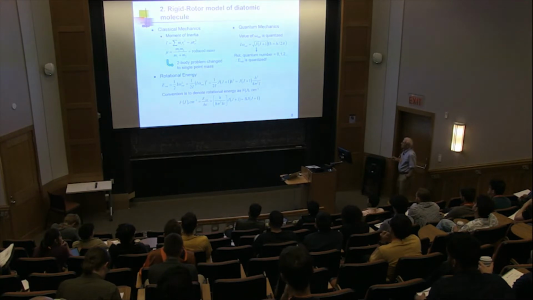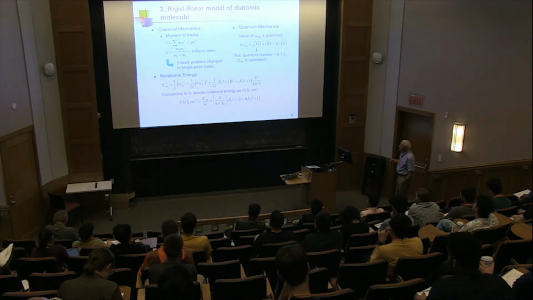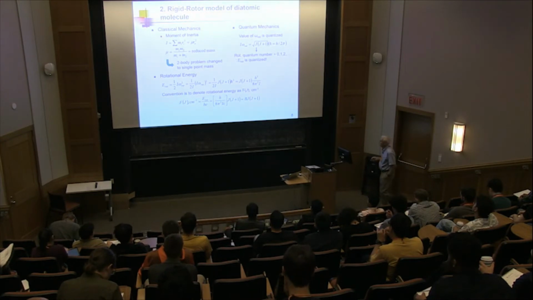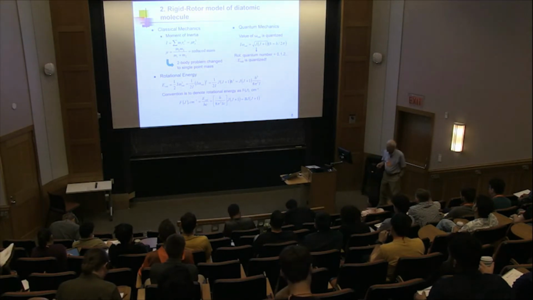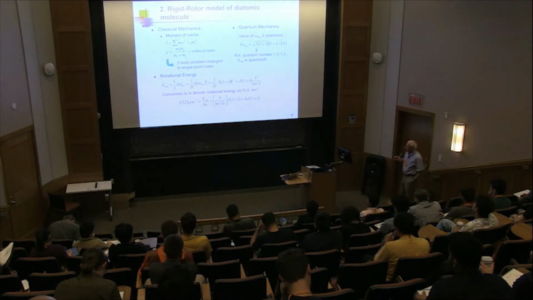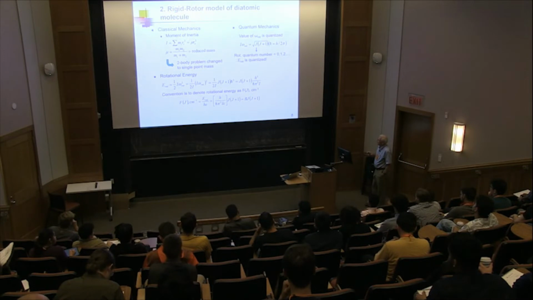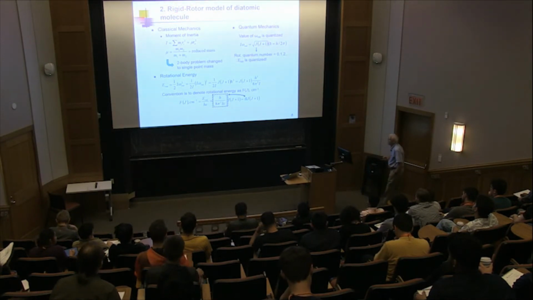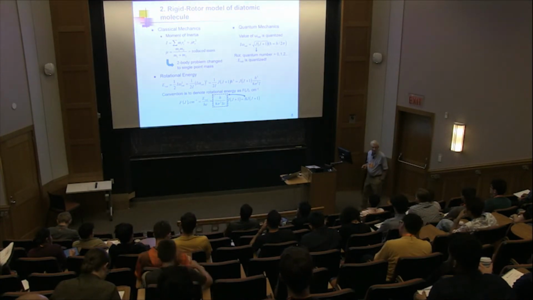Now we like to work in these units here. We like to work in wave number units. So I have to divide this expression by hc to get this into wave number. So in spectroscopy convention, the rotational energy is always written as F, capital F, a function only of J. Rotational energy is capital F. Vibrational energies are capital G. It's just the way it is. For this molecule, F is only a function of J. I know I. This is called the rotational constant here. h over 8 pi squared I c is called B. It's called the rotational constant. What are the units? Well, wave numbers, centimeters minus 1.